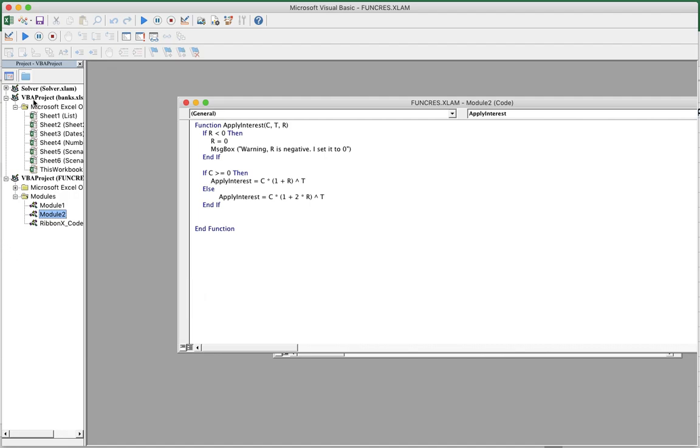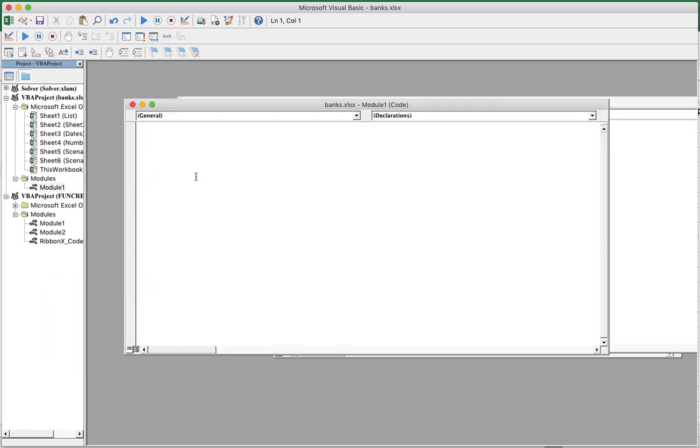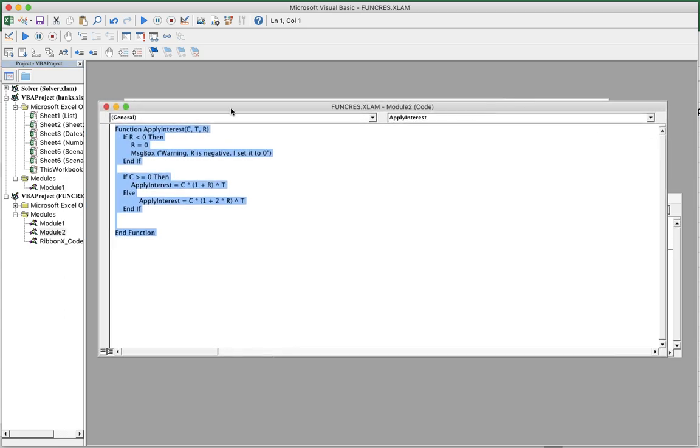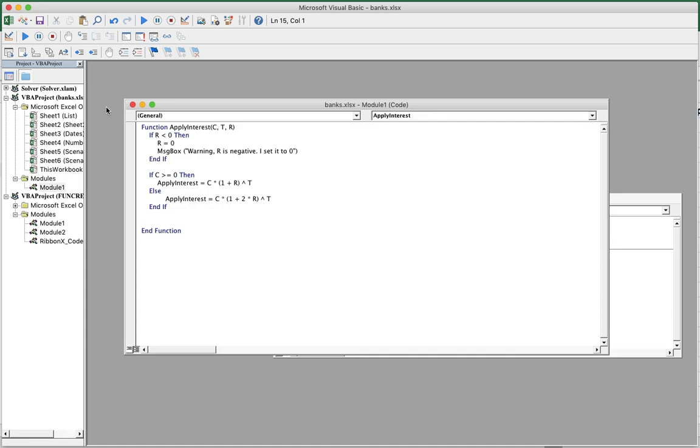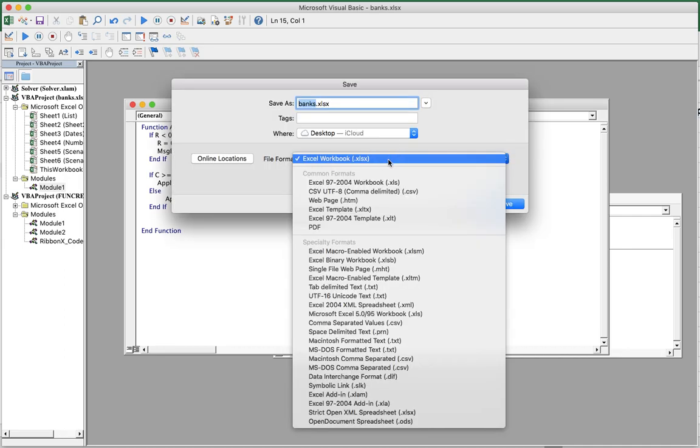I must click on my file. Okay, now the module is in my file. You see, here it was another file, which is a system file. This one I can destroy. Now I can save banks. No, I want to save it as banks.xlsm.